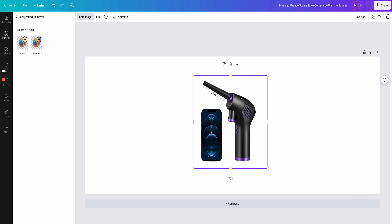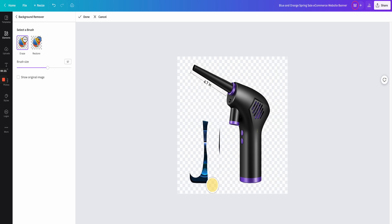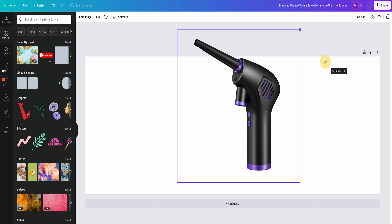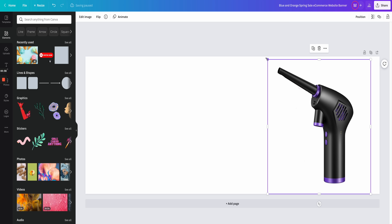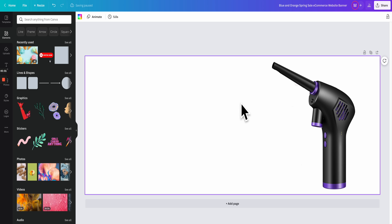Make the brush size quite big to get rid of the sections you don't need. Make the brush slightly smaller for finer areas. Once you're happy with the product cutout, make the image slightly bigger — position it where you want on the canvas. Once you're happy with how that looks, go to where it says Text, drag a text box across, and put in what you had in the banner heading and subheading — so I'll put 'Air Dust Cordless Cleaner' and 'The best tool to keep your electronics clean.'